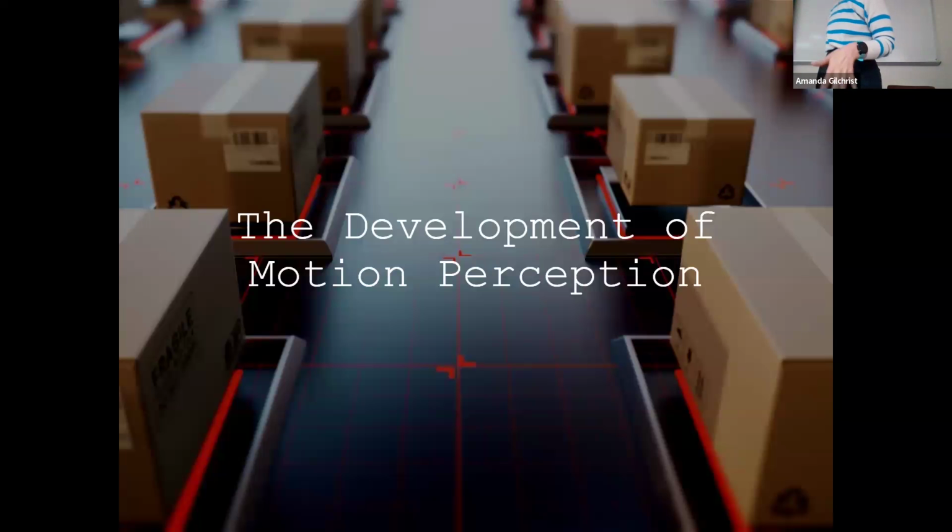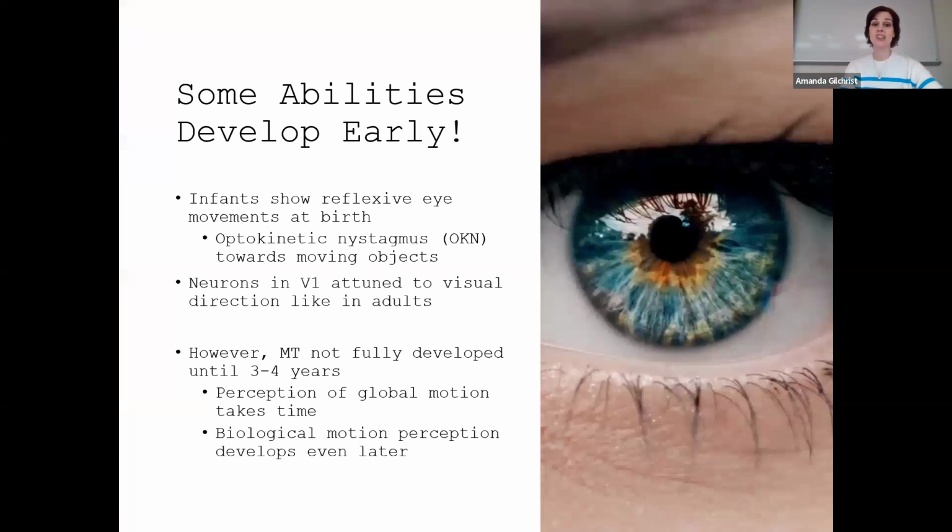So now we're going to finish up. I have one more slide and we'll call it a day. We'll talk about the development of motion perception. One of the things that I really tried to impress upon you when I was talking about this section, remember we talked about stereo vision and how it develops relatively early. It develops within the first 3 months of life. Motion is a little bit more complicated with respect to its development.